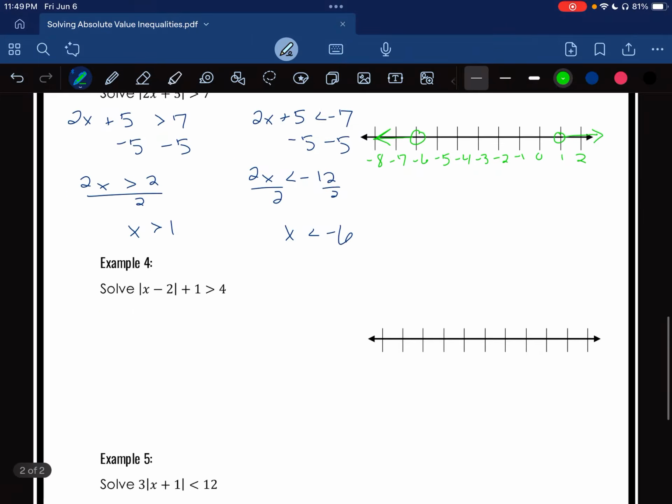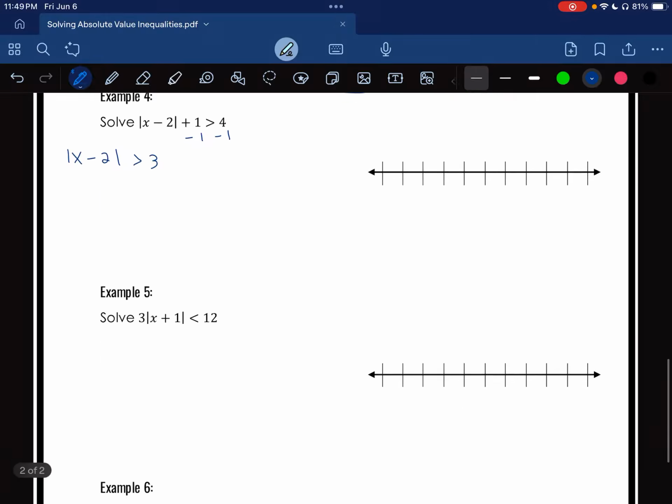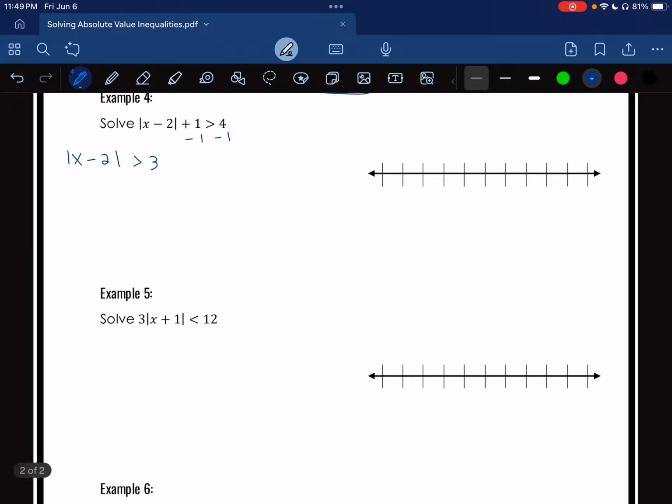So this, by the way, should have written 4, box those up. All right, so we've got this one. We do have to do some isolating first, so I'll subtract 1 from both sides. We'll get the absolute value of x minus 2 is greater than 3. And why don't you go ahead and try this one out? So go ahead, set up your related equations, graph it, and then come back and check your work. Did you actually pause the video? Try this one out.